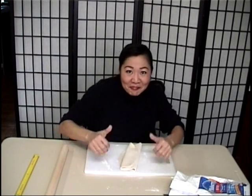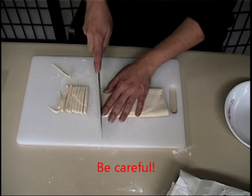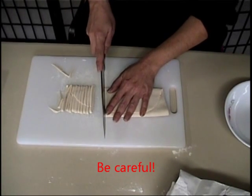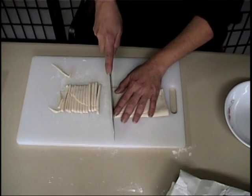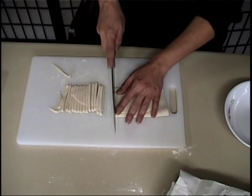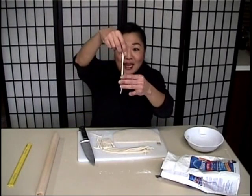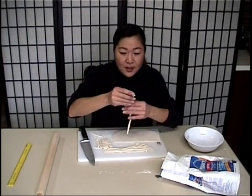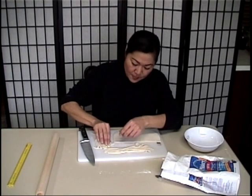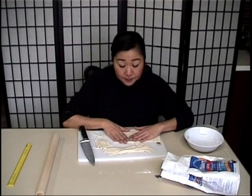Now we're gonna cut them. Then you cut it. I'm just gonna make half. Cause this is two portions. So I went cut them to the size I like. I know, kinda uneven, but I'm still mastering the art of udon making. You unfold them. Now, remember, this is enough for two portions.